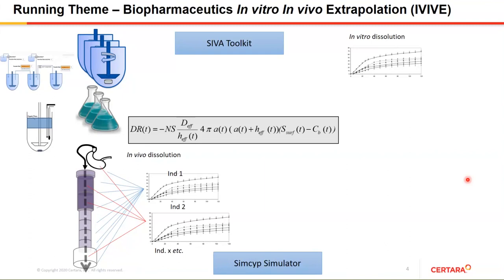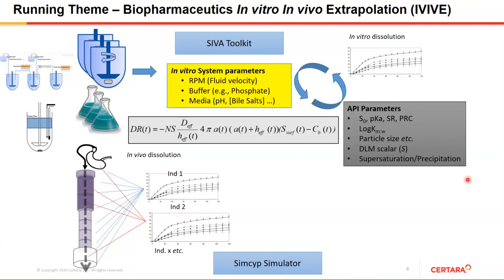So with biopharmaceutics in vitro in vivo extrapolation, we mean that we understand our in vitro systems, we know all the experimental conditions under which the in vitro data is generated. We should use that data in order to verify the key parameters of our API and the drug products, which are important for absorption of the compound in vivo. So in this case, if we know the solubility of a compound in aqueous and in biorelevant media, we can understand with that information the intrinsic solubility of the molecule. We can understand the pKa and the solubility factors.